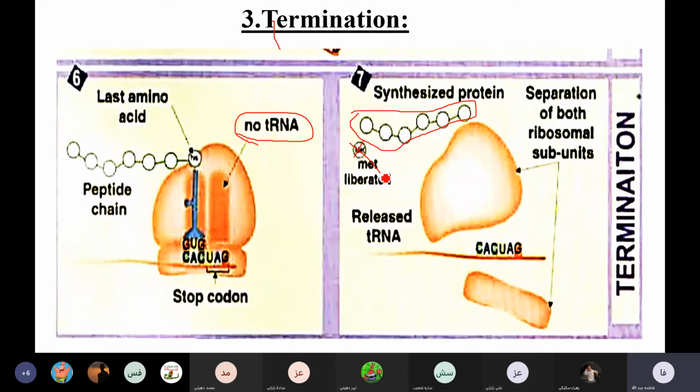We were looking at what proteins have in common, and we found they are made up of many amino acids, but of only 20 types, and not all amino acids have to be in the same protein. But we never said they share one characteristic, that they have methionine in common as a first amino acid. So methionine will be released at the end of the termination.